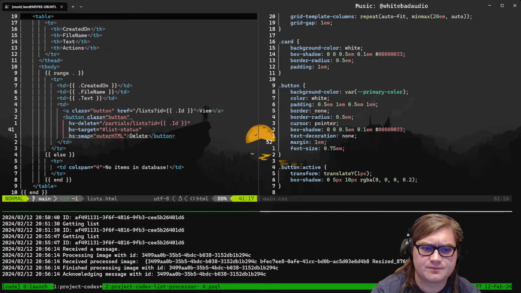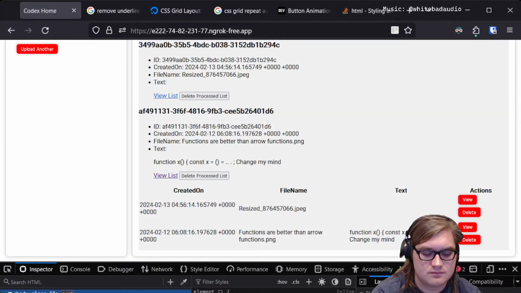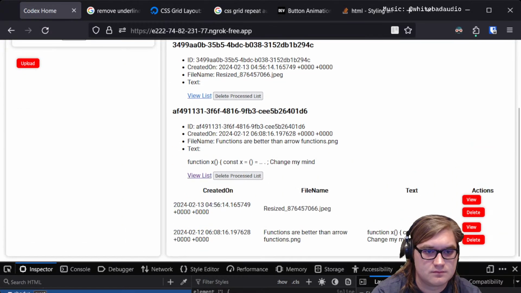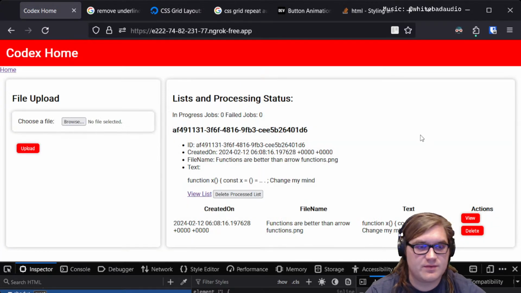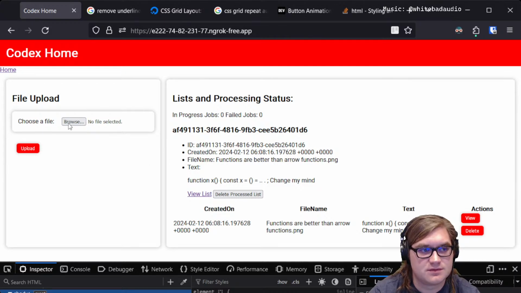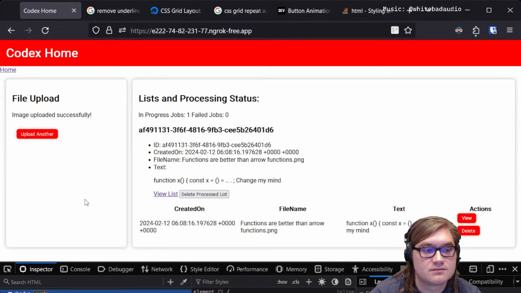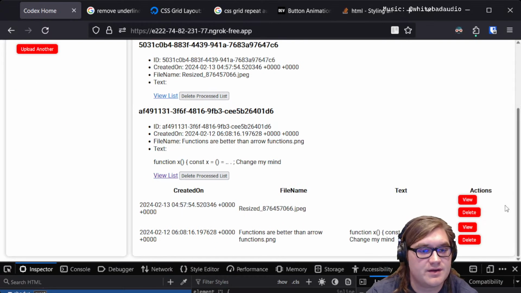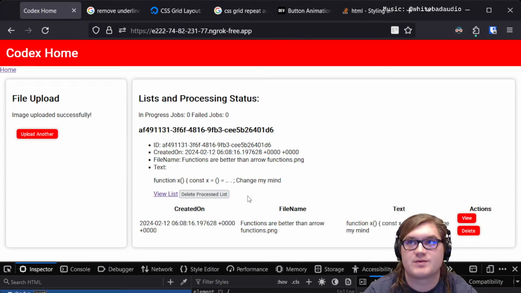Okay. Let's try that. Delete. Did it work? Oh, it worked. Let's try that again. Full cycle, just to make sure we got that working. Before I delete this nonsense. Okay, and then we click delete, and then it goes away. Perfect.